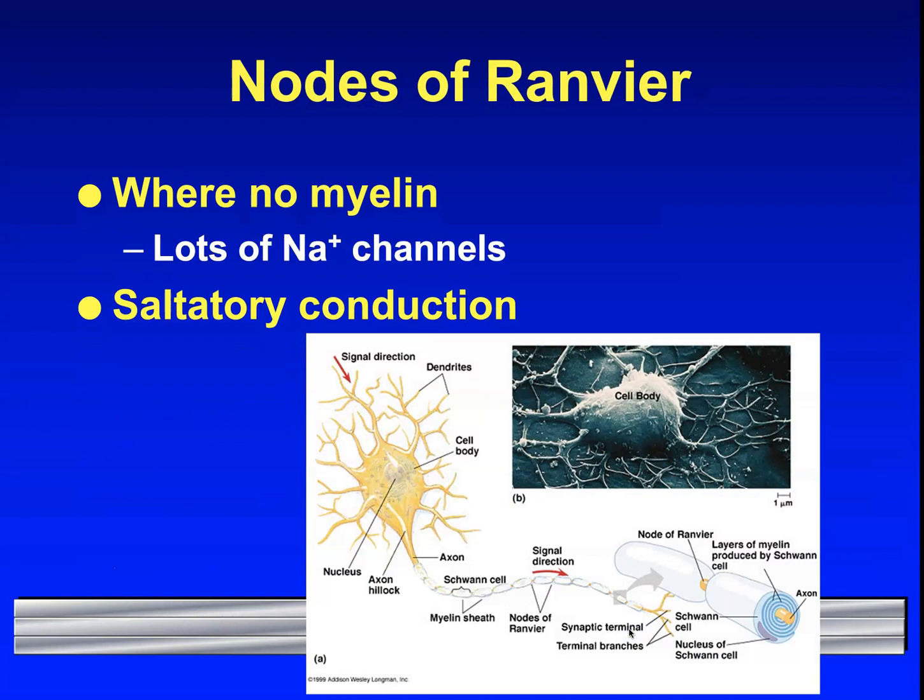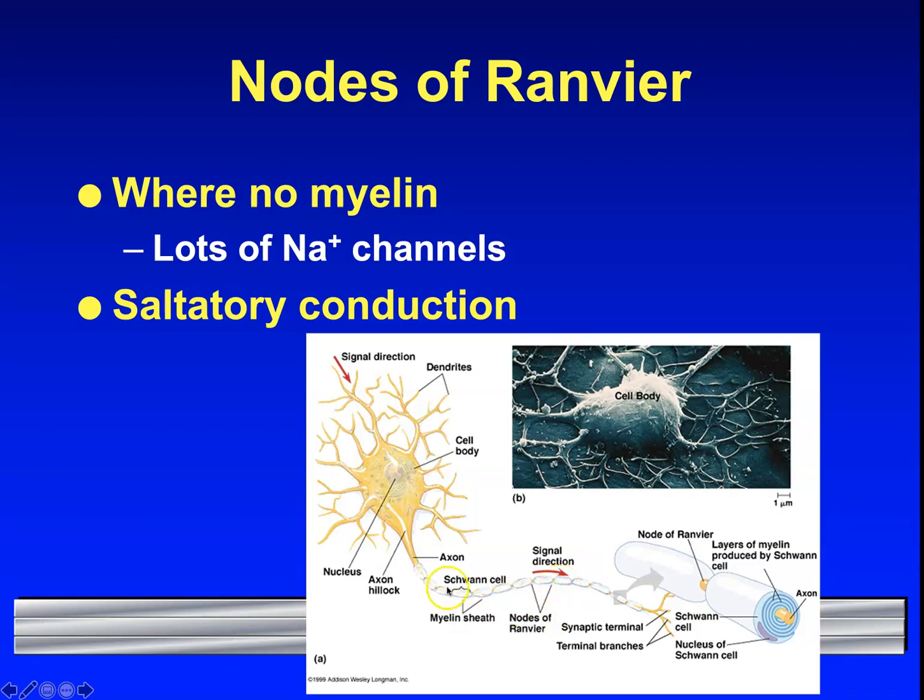Now the nodes of Ranvier, that is where there's no myelin, and this is really important. So here this thing is myelinated, but there's these areas right here where there isn't any myelin. Now what an action potential is, it's sodium rushing into the cell for a millisecond, and it can't rush through myelin. It can't cross into the axon through these layers, 300 layers of this fatty substance. So the only place it can rush into the axon is at the node and the node and the node.